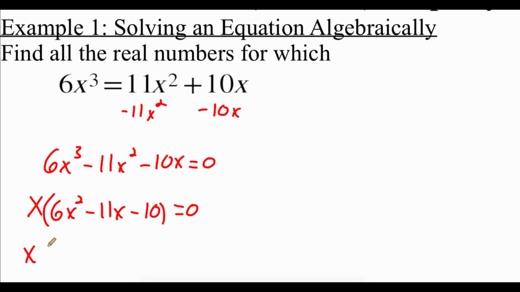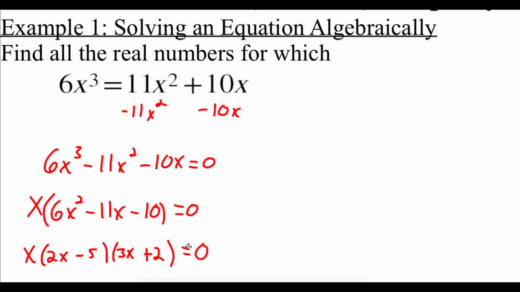So we've got x times, and we're going to break this up into a couple sets of parentheses. We're unfoiling this. In order to get 6x squared, to multiply to that, we're going to need a 2x and a 3x. Now we need numbers to multiply to negative 10, but we have to be careful with these 2x and the 3x to make sure that our numbers add up to negative 11. So what we're actually going to end up with is 2x minus 5 and 3x plus 2. Now, this whole thing is set equal to 0.